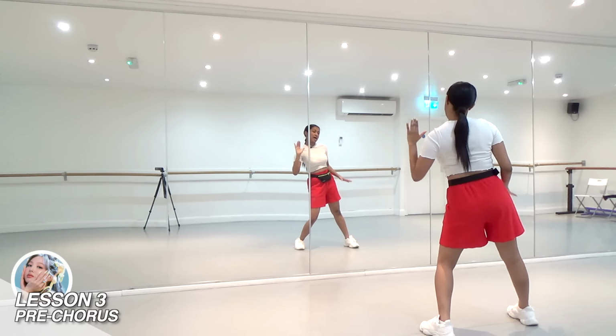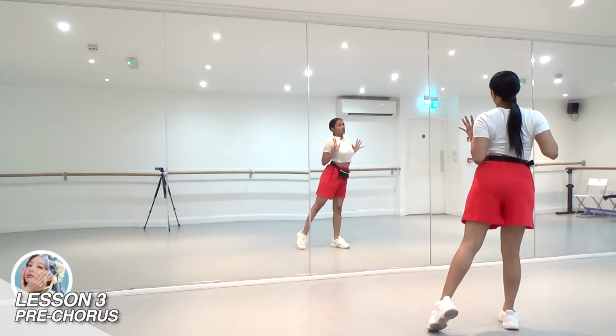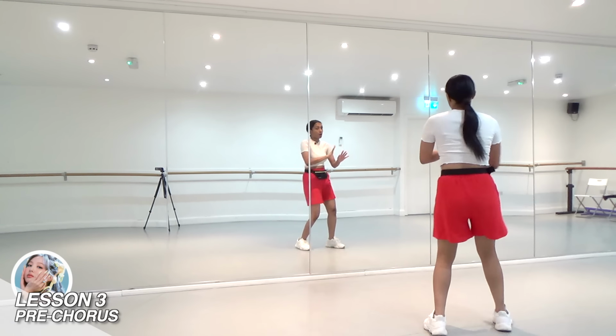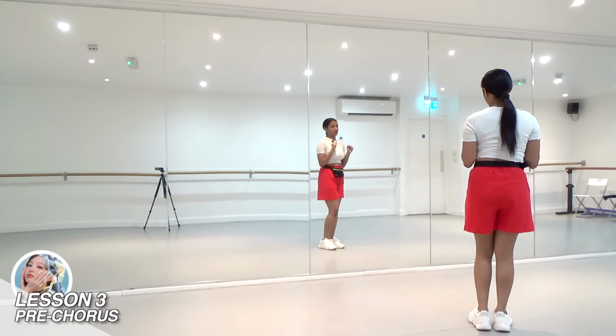Now we're gonna step forward with our right foot, put our hands with the fingers open by either side of our chest, and we're gonna step on our right, expand our chest open. We're gonna curl our fingers from pinky to thumb like this into fists and slide in our left leg. So that will go 1, 2, 3, 4. On 4, you wanna step down with your left foot.